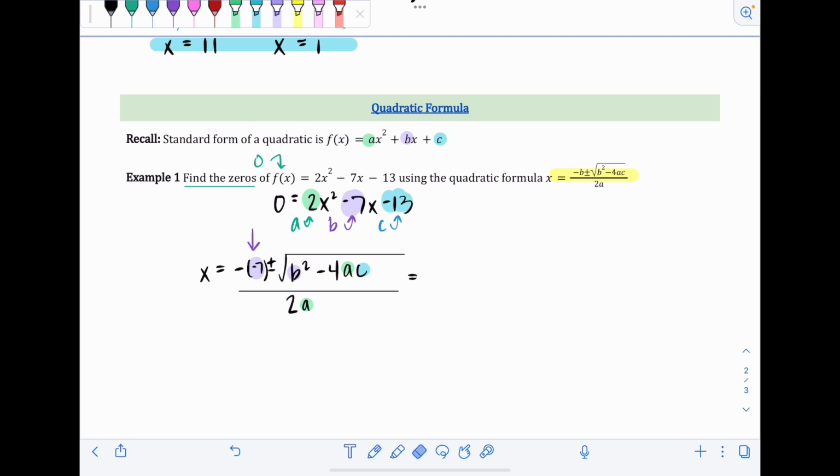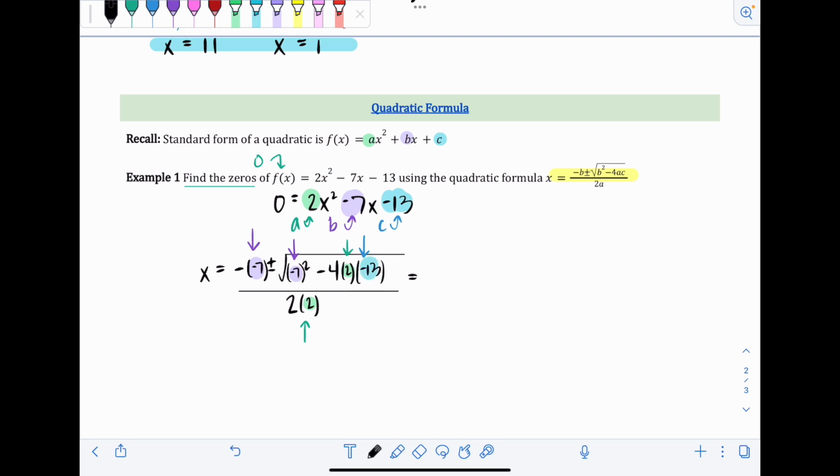And then there's also a b right here in front of the little exponent. So I'm going to take out that b and put a negative 7 there. And then where the a's are, I'm going to take out those and put 2's in because a equals 2. So we'll take that out, put a 2 in, take that out, put a 2 in. And then c goes right here, and c from the problem is negative 13. So I'm going to take out that last little c and put in a negative 13.